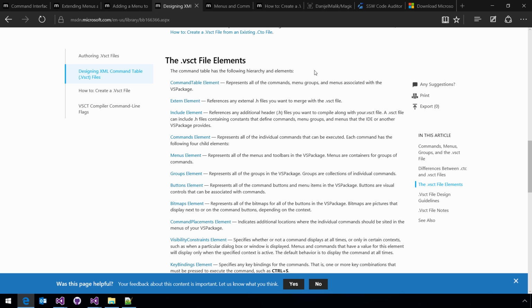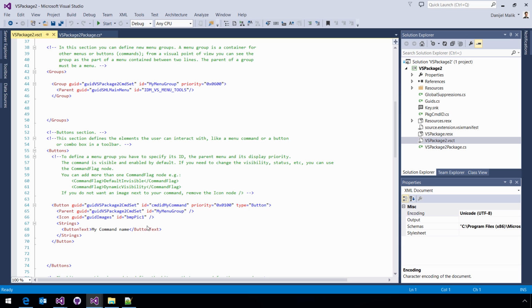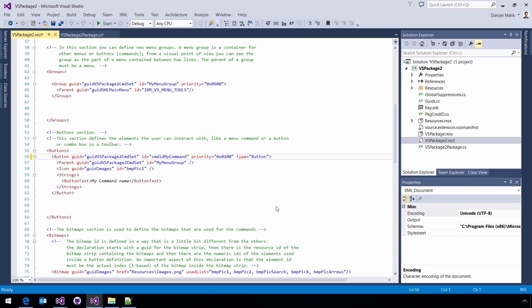It explains what exactly you can put in that vsct file. So pretty much we're talking about the commands, menus, groups, buttons, and so forth. I won't go into detail because you can read all this on MSDN pages, but I want to show you pretty much the basic things that you need to know here.